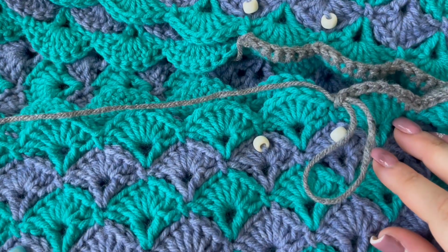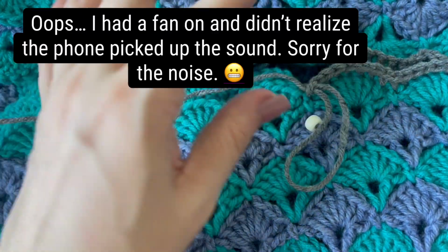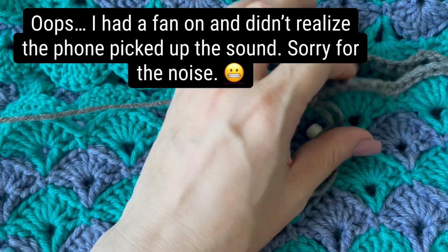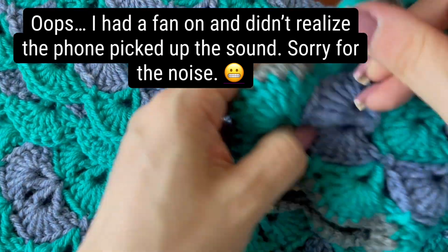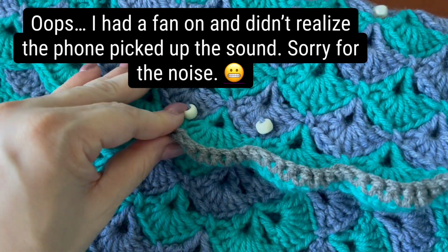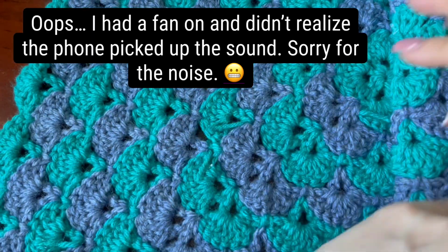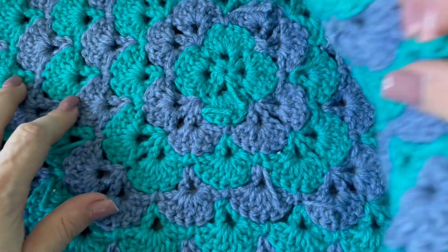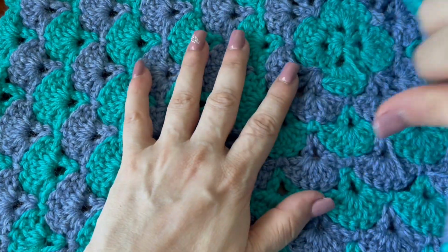Okay, so I'm finished. So this is what I did. Did more or less half. I don't know if you can see it. So I did this all the way to the bottom and this. So I left this as an opening. It's a good wide opening.